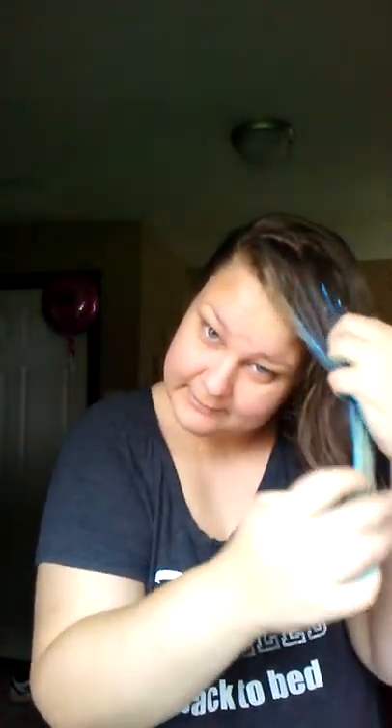It's more like a direction tutorial than a product review. It smells really nice — a lot better than I anticipated. It does say that it's no stiff, meaning it's not supposed to stiffen your hair or anything like that. But let's be honest: it's gel. It's going to stiffen your hair a little bit, but it's not as bad — you can brush it and it helps.